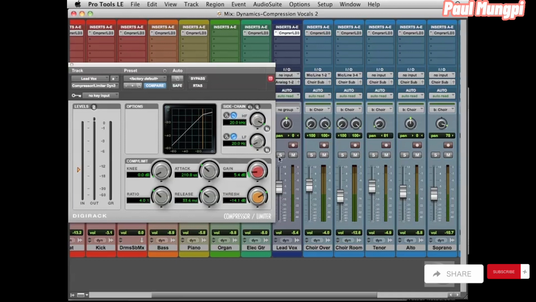But listen again, as now we can really bring her to the forefront now that we've got her tamed a little bit on some of those louder parts. Let's listen to what's happening. Okay, see how that was all pretty balanced? Now listen when we bypass it. Okay, so now we turn it back on.